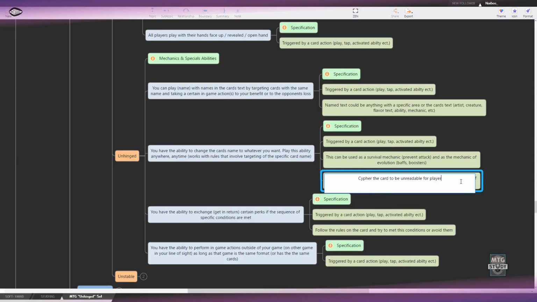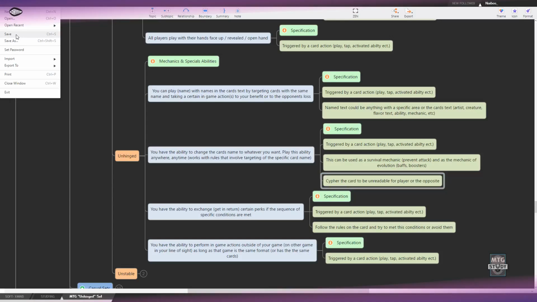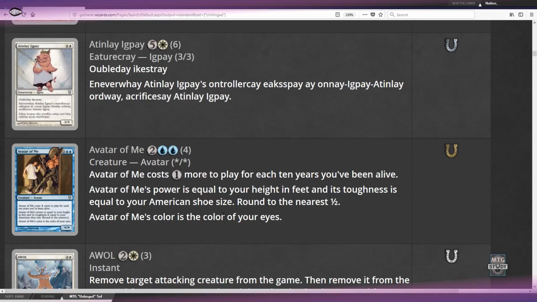Cipher the card to be unreadable for the player, which is pretty interesting. Or decipher, or the opposite. Decipher card. Which could be a pretty interesting ability.